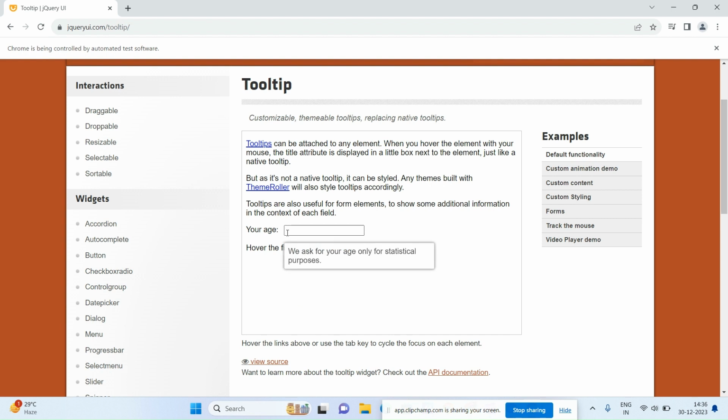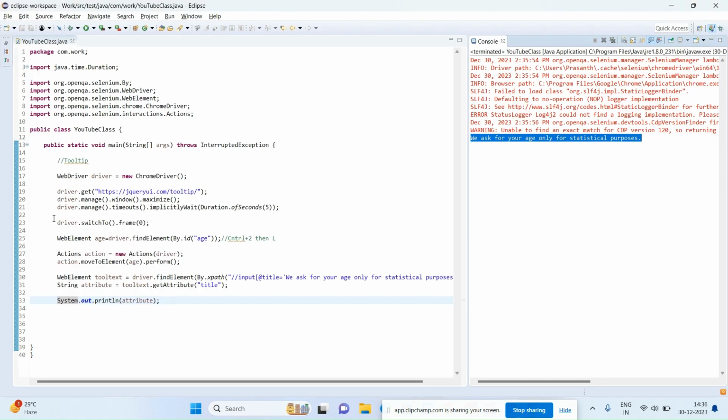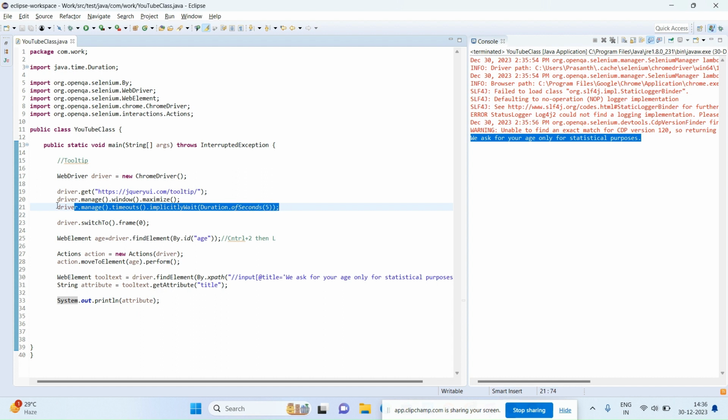Usually it will appear after a one or two second delay. Why? Because in the DOM structure the developer creates it like that, so when you are hovering, it will appear like that. For that we have used implicit wait here. So I'm just commenting this one out. Now I'm executing this.